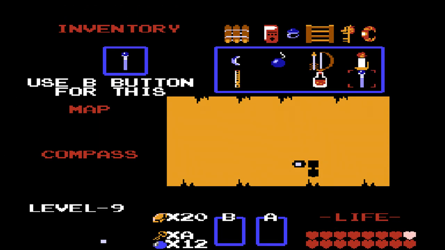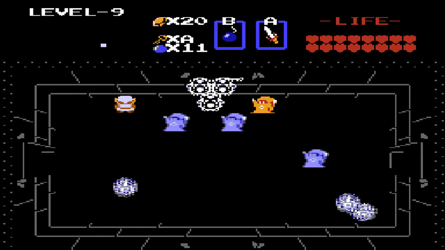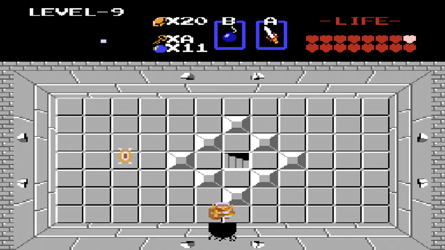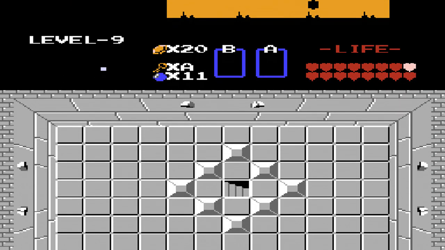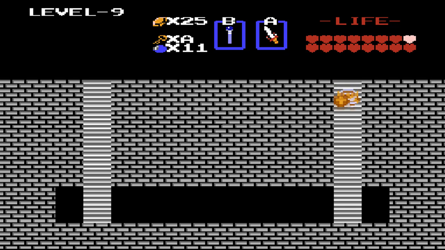And this wall up here can be bombed. We're gonna try to get through this as fast as possible. It's gonna be hard, but we can do it. Let's see if I can remember. Oh shit. Lose as little health as possible, and take out these Like Likes, those are a new enemy, if you haven't noticed.